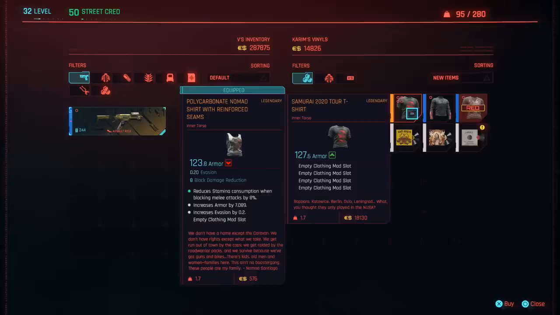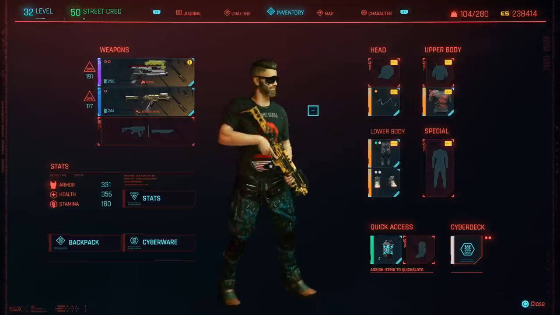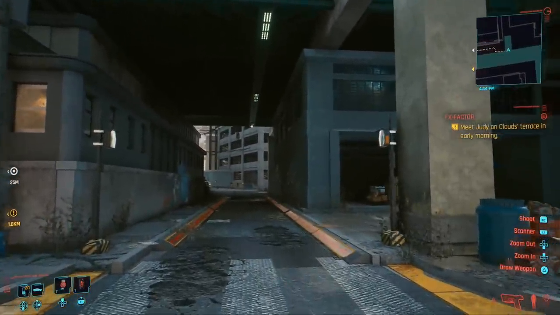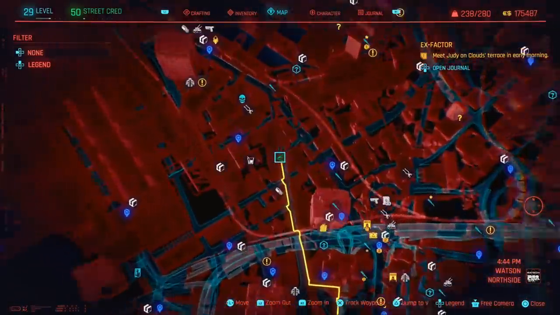So yeah, if you get this at the lower level, just go ahead and buy these right off the bat. And this also brings us to a really awesome pair of glasses that will work really well with your character and with this outfit. So this is gonna be located in an alleyway on this side of the map right here, so it's gonna be again in Watson, but a little bit into the center southern region of it.